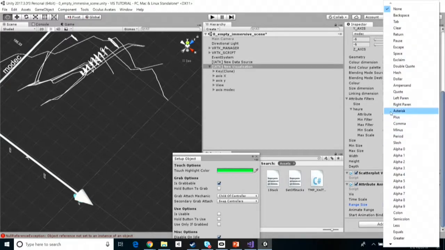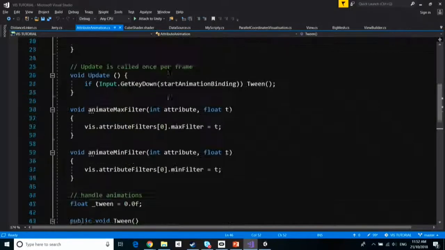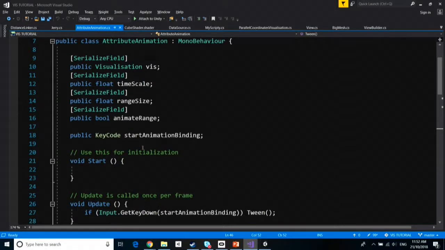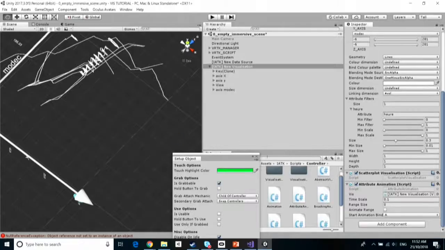It's also expecting a key, an action on the keyboard, to trigger, but this is just a demo data set, so you could simply change that value in the script that I'm going to open, attribute animation. Here I've got a key code object. It's the key code of the keyboard, but if you have your own SDK of your virtual environment, just put button 1 or button A, and then you can trigger the script.